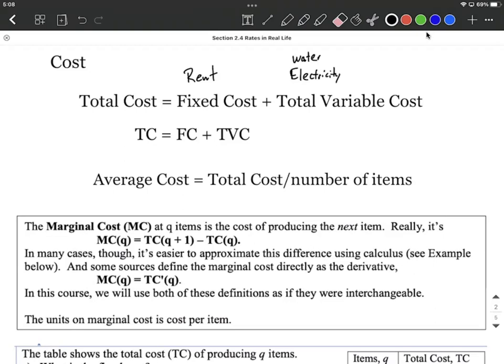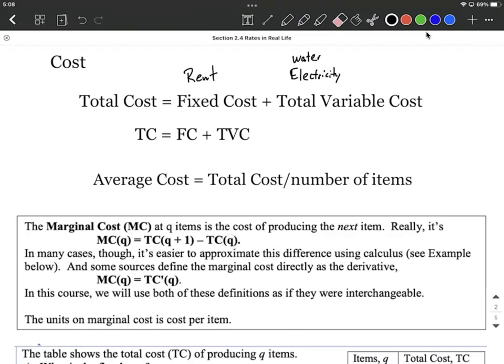So marginal cost is an additional thing here. Marginal cost technically means the cost for producing the next item. So as it's written out here, this is technically true. The marginal cost for Q items is going to be the total cost for Q plus 1 items minus the total cost for Q number of items. So let's say we're looking for the marginal cost of 100 items. What we would do is calculate what would the total cost be for the 101st item minus the total cost for the first 100 items. All right, so 101 items minus 100 items, subtract those costs and you get the marginal cost.